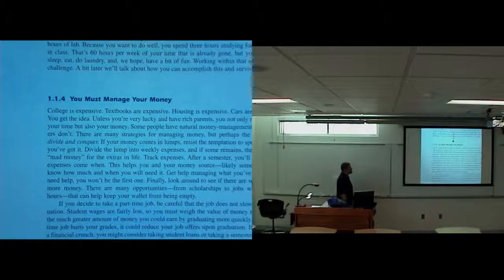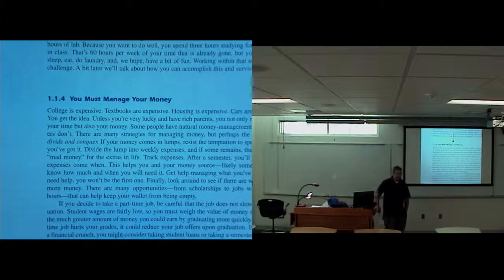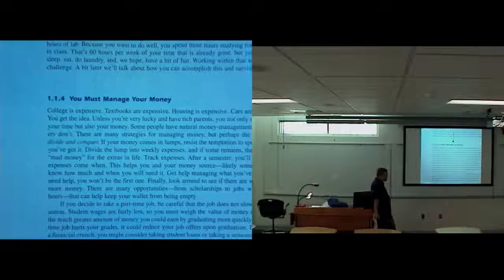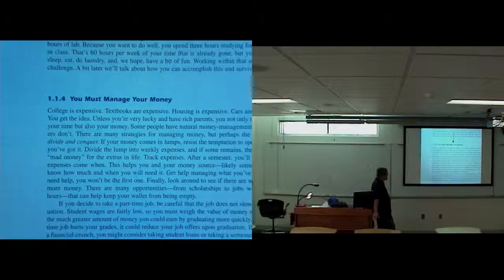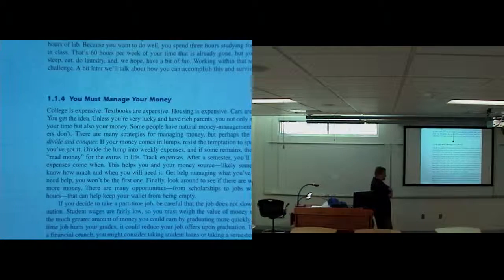Why? Because you're going to be in school longer than most people, which means it's going to cost you more than most people. The upside is that when you get into graduate school, they'll pay you to go to school. Okay? But you have to get there. Another upside is that there are a lot of scholarships for engineers, but there are also a lot of engineers vying for those scholarships.